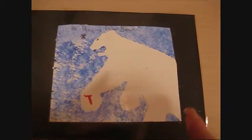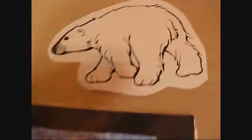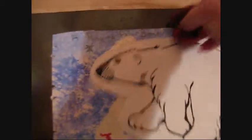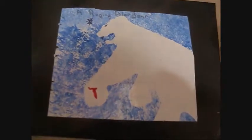Over here is a picture. It's more like a print. It's been laminated, so it might be kind of shiny. But what you do with this one is, I have a picture of a polar bear here. They can use that, or like this one, they cut out their own picture of a polar bear. They drew the shape themselves. Then they take the picture, put the picture on top of the background like that, and then with blue paint and a sponge, they just dab all around the outside of the polar bear. And then once they take the picture off and lift the paper up, they've got the polar bear shape in water or whatever they want for the background, and that gives you a polar bear scene.